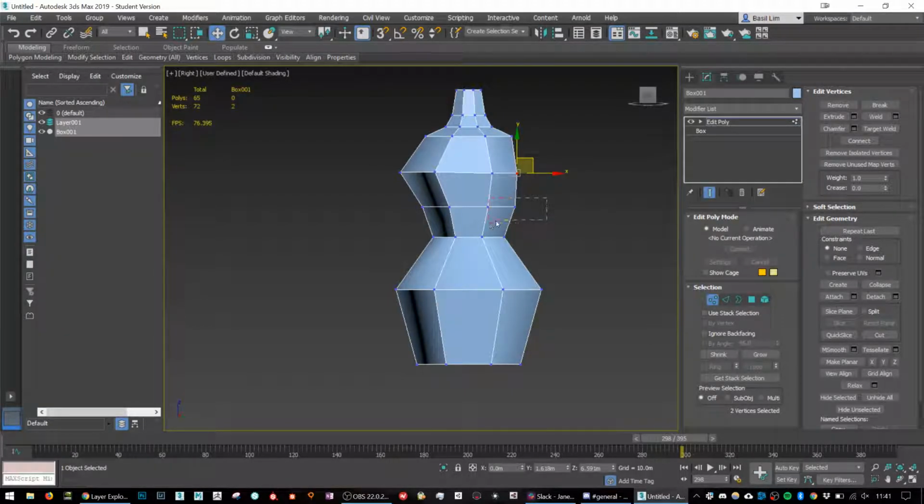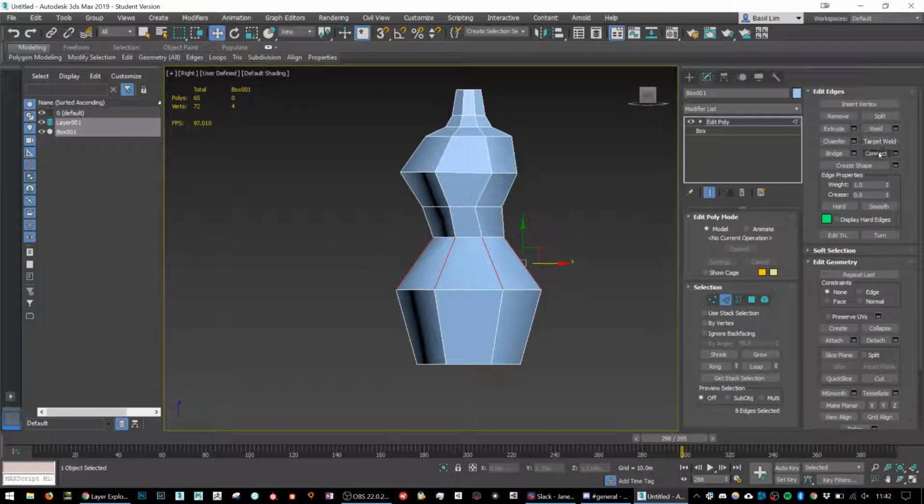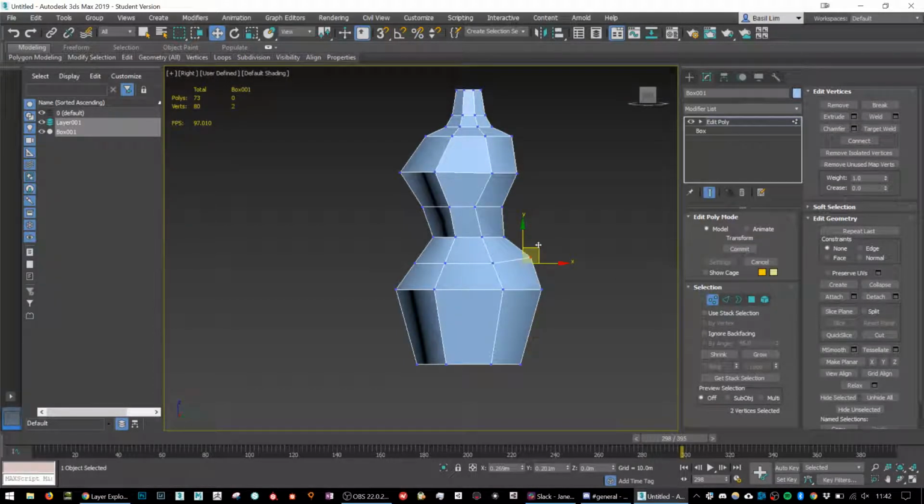So I'm trying to get that back shape, that curve in the back. I don't know how far away I am in that video, but I'm trying to get that back curve shape. And I'll probably add more polys here as well, so I can get a bit of a butt. And you need a bit of a butt, because if you don't, when they're walking, it kind of squishes in. You need a bit of a push out the back.